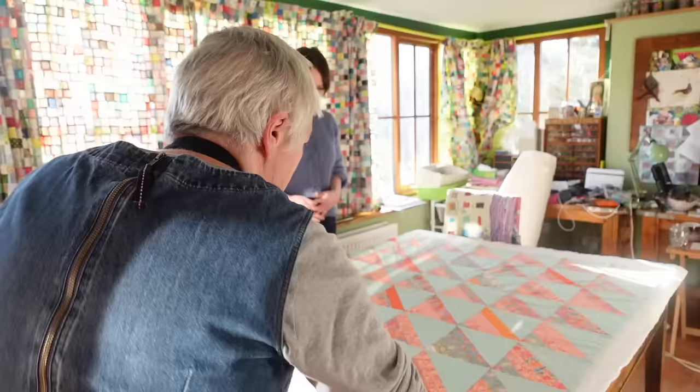When I get myself set up for hand quilting, there's a few things that you need on the table. And there's two of us doing this now. So we need a nice pair of scissors. I like to have a pin cushion to put my needle in, because sometimes I'll just stick it somewhere and then I can't find it. So never just stick your needle thinking that you'll remember where it is, because it's likely that you won't.